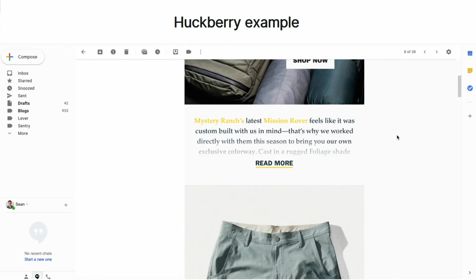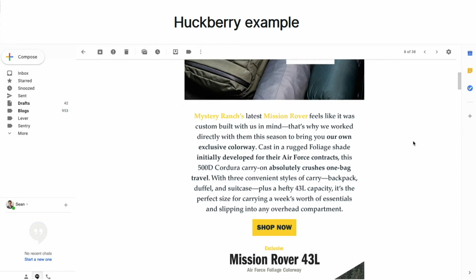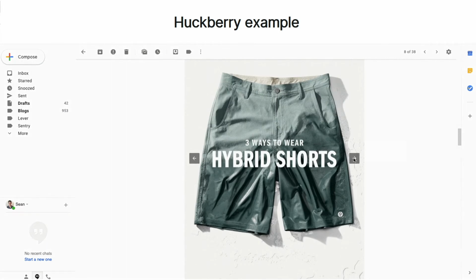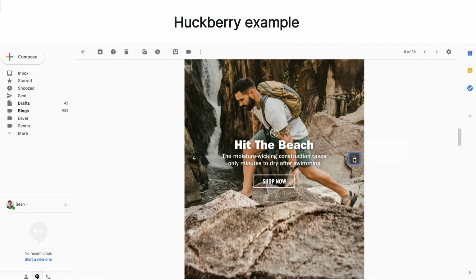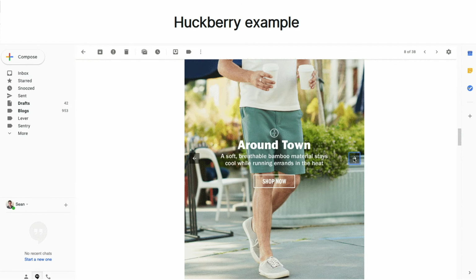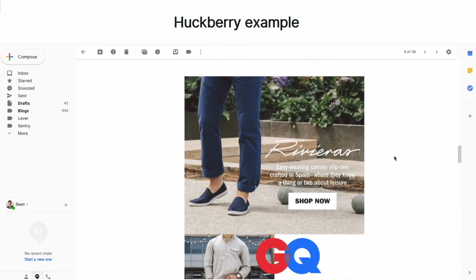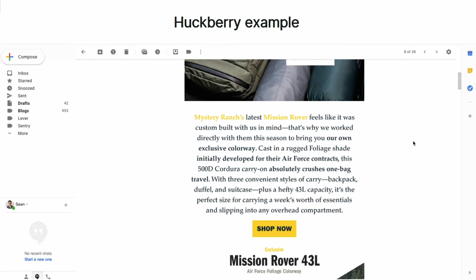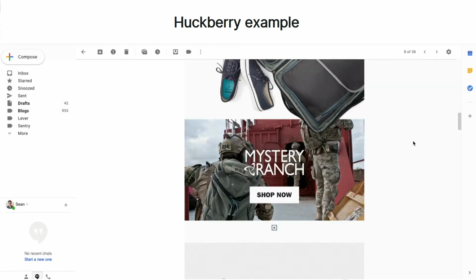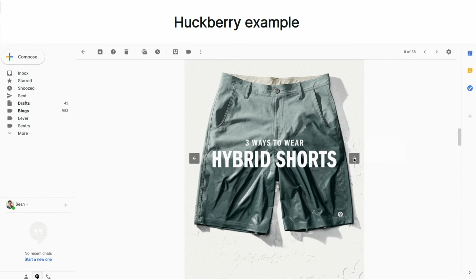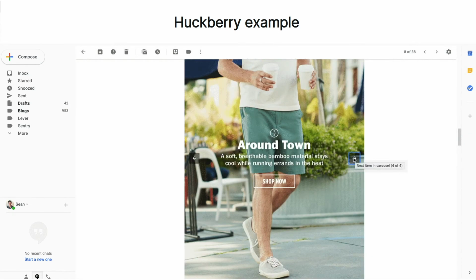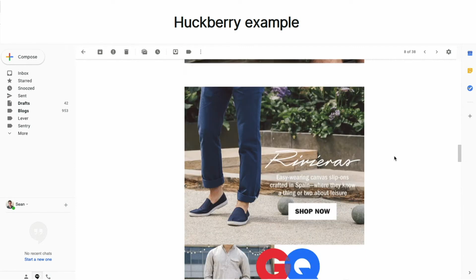Cool. So to tie those two concepts together, we've been working with Huckberry, which is a men's gear brand, and also Tenuity, which is an agency, to build out an AMP email to actually send to customers. And so this is the example of the email that was sent out. You'll notice it has an expand collapse section of read more, but also some carousels where they've collapsed content into one section. And so with the initial send that we've done of this email, we've seen some promising results.